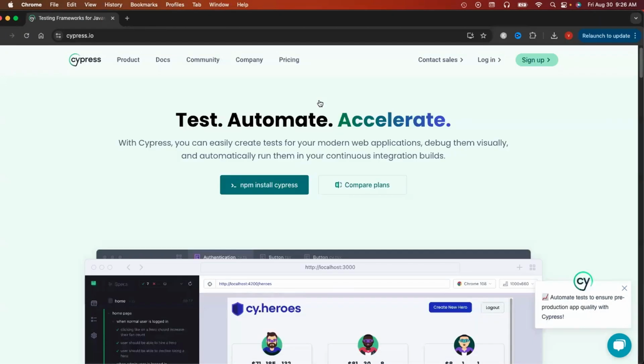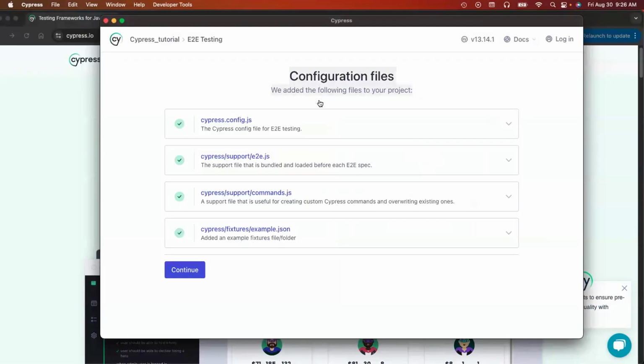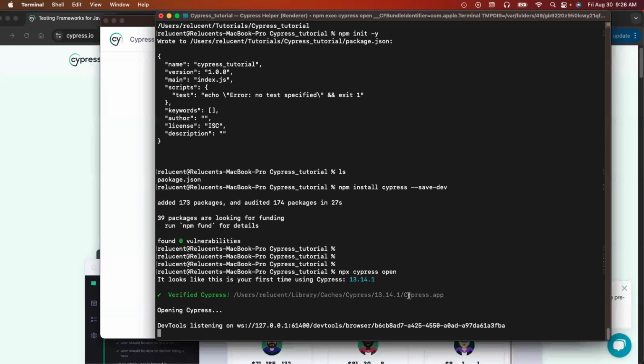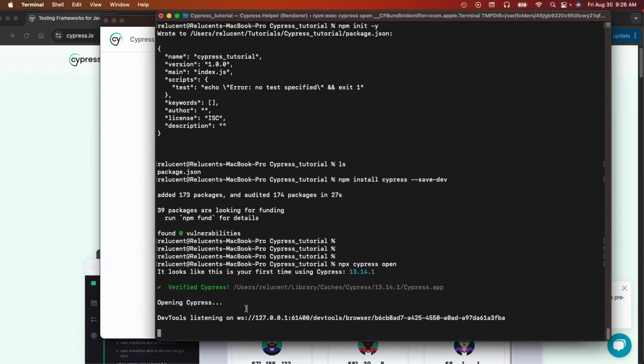If you want to see, you can go to the terminal. When we typed that, it opened the GUI for us and it's listening. This service is still running. Don't exit out of this because it's going to close the interface.